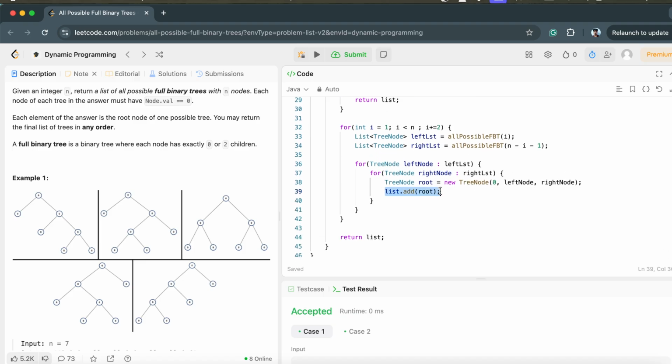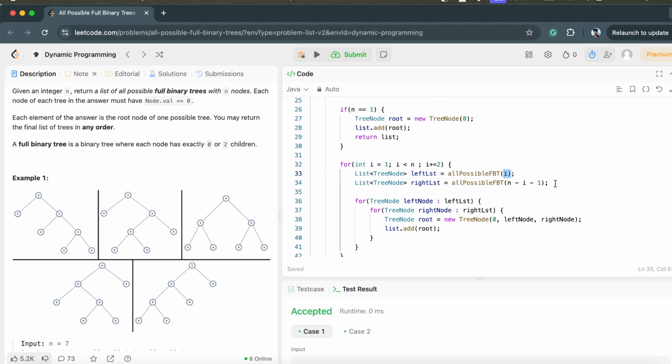Once the root list is created outside here, I'll simply do map dot put, because ultimately whatever stack gets created in the recursive call returns back to the previous function, and this map will hold that particular information. So whatever n we have in that particular call, for that n I'll put the list. At any point, whenever the list gets generated for a solution, we can utilize it on the left side, because that is what we are trying to do.